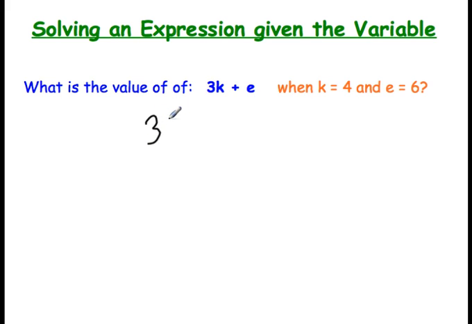So we've got 3K, so 3 times 4. Remember when a number is right next to a variable, that means you need to multiply. So we have 3 times 4 plus E. Now we know E is 6. So now what we're going to do is we're going to take this step by step and we want you to show your work whenever you do these problems, even if you think you can do it in your head. You want to see the work on your paper because silly mistakes happen.